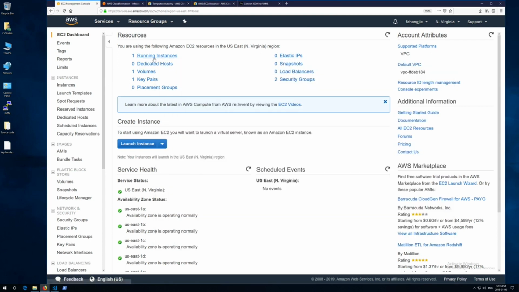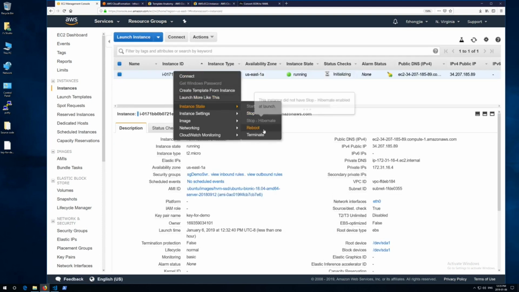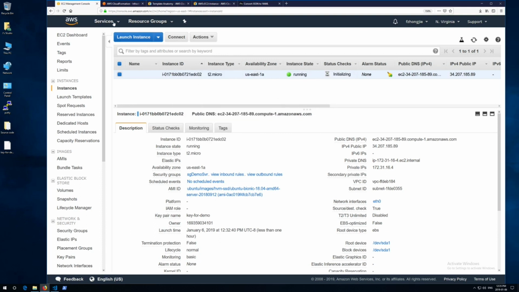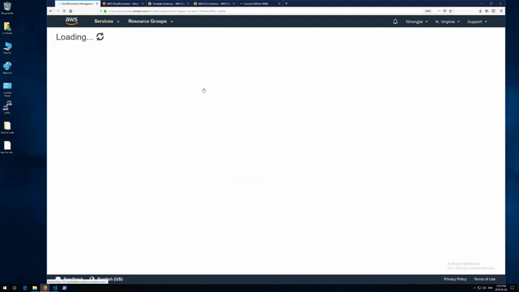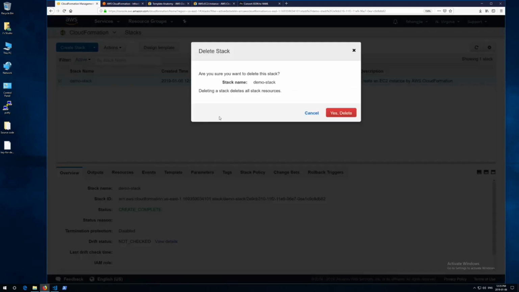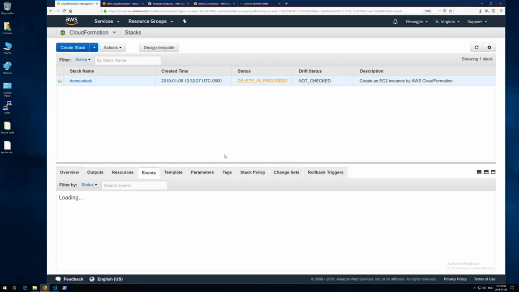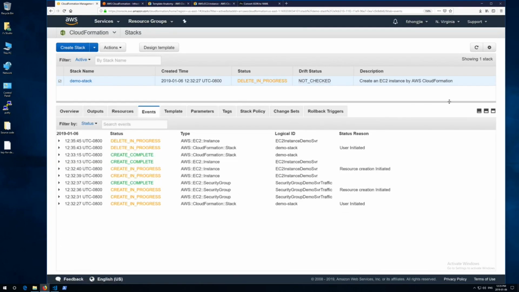If you want to delete the resources you just created, you can just delete them from the AWS Web Console. Or you can delete in the CloudFormation stack. Just delete the stack, then all the resources created will roll back. It depends on how many resources you want to delete. In this demo, the rollback process will take just 2 or 3 minutes. But if you have more than 100 resources created, then the rollback period will take like 3 or 4 hours.